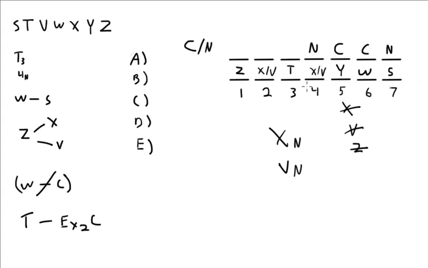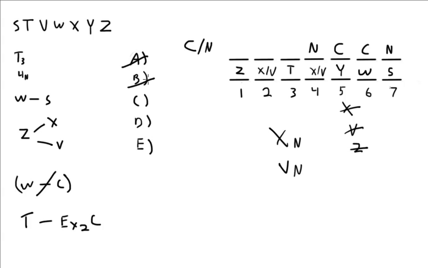So our question is asking us which of the following must be true. So we need something here that must be true. Let's take a look at our answer choices. Our first answer says that T confesses. We don't know. We have no idea whether or not T is a confessor. So it could be true, but it's not something that must be true. So it's our wrong answer. Answer B says that V is on day 2. Well, V could be on day 2, but we don't know that. X could be on day 2 as well. So B is also wrong.